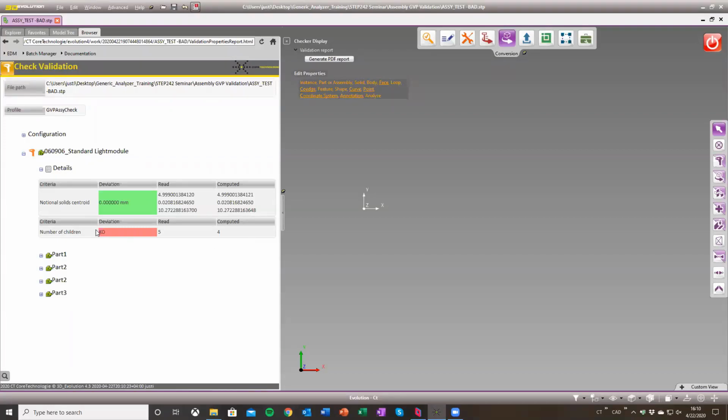So evidently one child is missing. So this is not good. Instead of being okay, this is KO. So this is a situation that we can definitely detect, or that the implementation of a STEP 242 Gbp can detect, and so we as well will be compliant to that. So this is a file that is not fully correct. It's missing something, so we know that now.